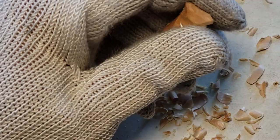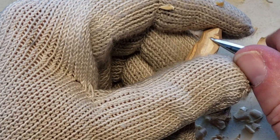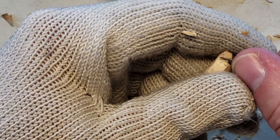And then you can do, like I said, you can either paint this like a blue jay, paint it like a cardinal, look at some bird pictures. What do you want?